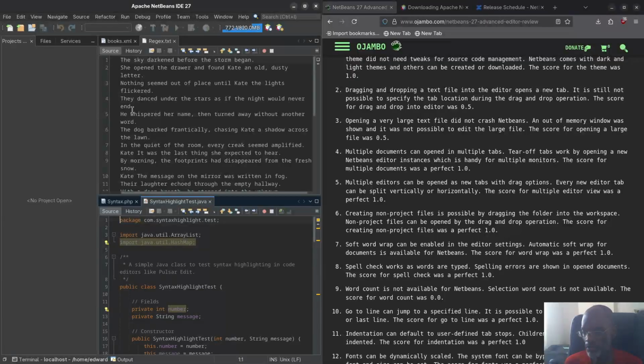A hard wrap, which I don't know why you would want to use a hard wrap, but a hard wrap is where, for example, this word here, END period, the EN and probably the D will be here and the period will be on the next line. That's a hard wrap. Basically breaks the word.